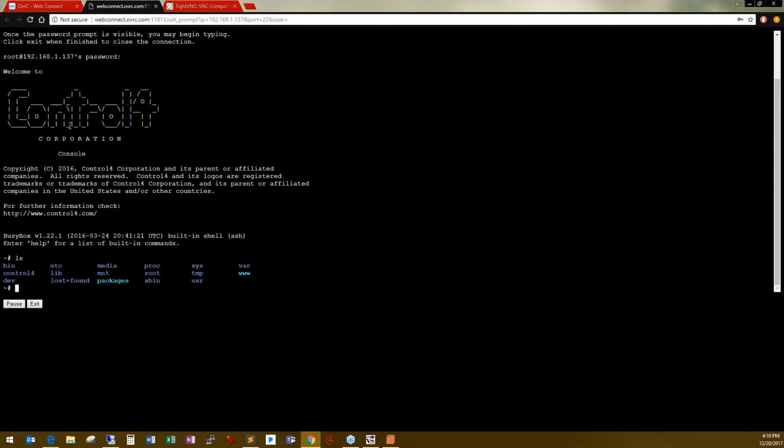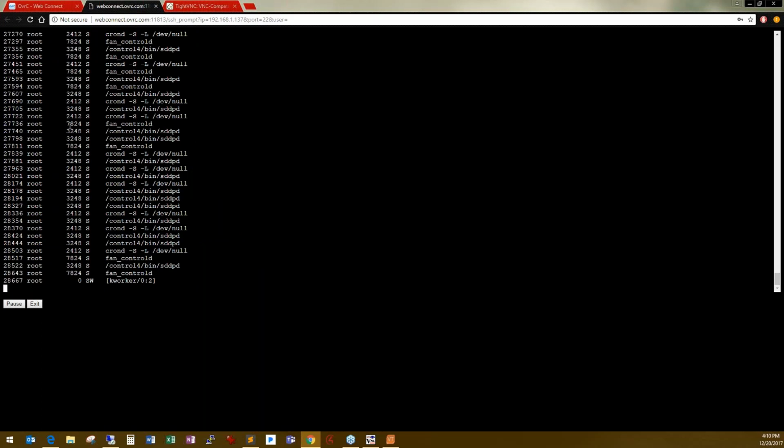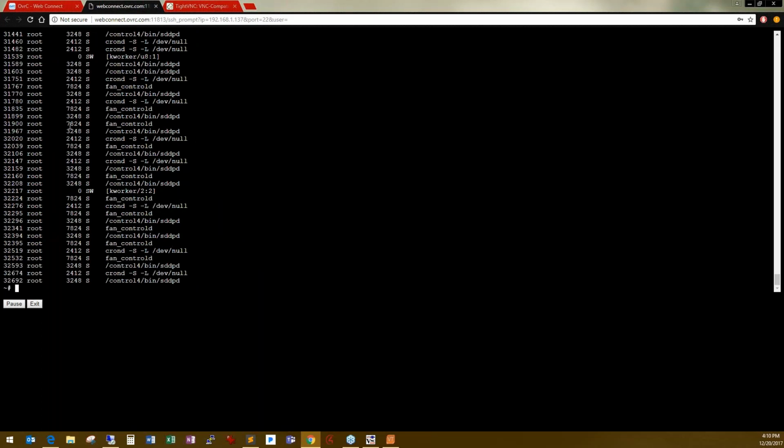Again, if I need to work with Control4 tech support, they need me to log in remotely and delete a corrupted driver file off there. I can log in using the hub, navigate and do everything that they need me to do: restart services, kill services, see what's running. Basically, I can do that all through the hub with Control4 tech support, without me having to do VPN or any sort of advanced networking setup.